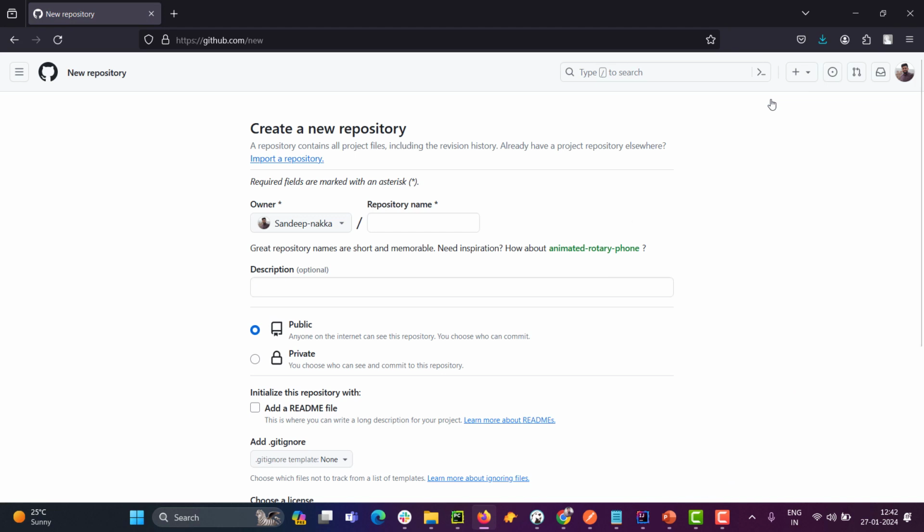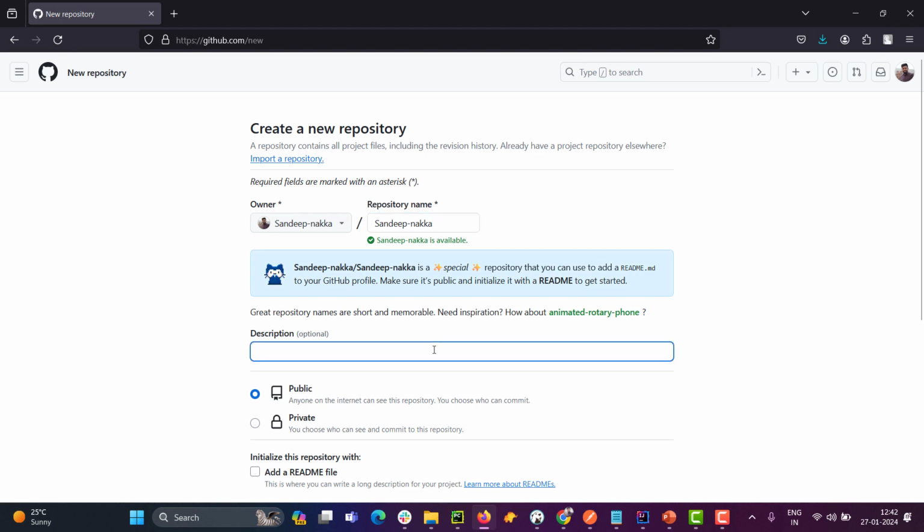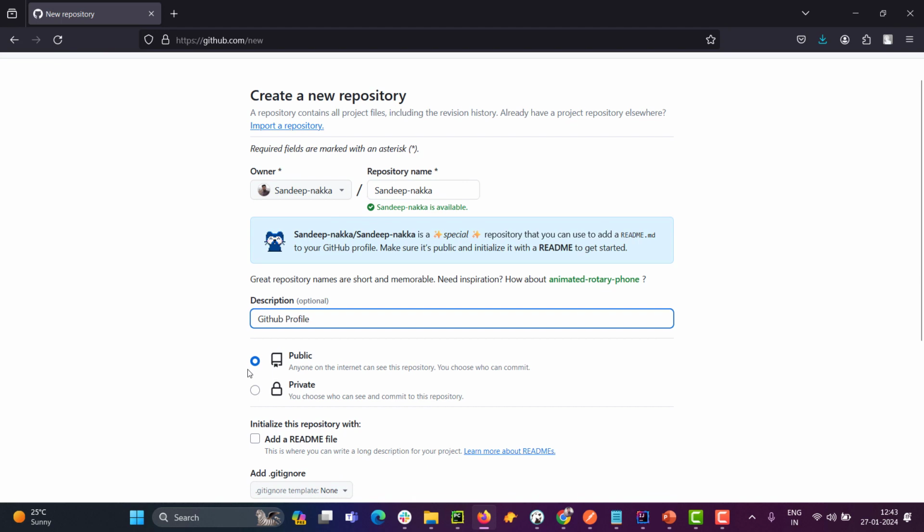Here is the page where you will be able to create a new repository. The repository name should be the same as the username in order to create your profile. Here you can see that you will be able to create a GitHub profile README file for this particular profile when you use the same username as the repository name. So username and repository name both should be the same, and now I am going to add the description for this repository. For the time being, I'm just adding "GitHub profile", but you can add any description accordingly.